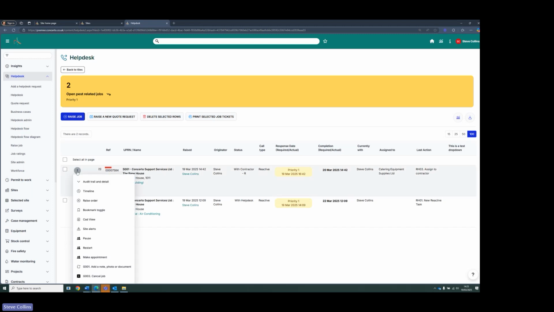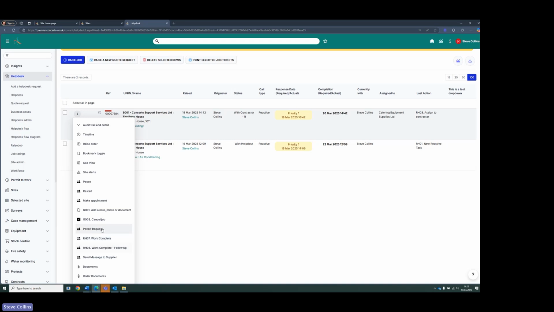I don't have to navigate back. I can actually go, right, I've filtered my 2 jobs that are really important to me. Right, I need to make sure that that is done. I'm going to send a message to the supplier, or pass it to an engineer, or whatever your process might be. So it's not just, hey, look, great, I can see some information on a dashboard. You can action it. That's the real value of this as well. So you can configure it easily. You can set it to be your metrics. You can do something with it. So it's really quite intuitive to go through that end-to-end process on here.